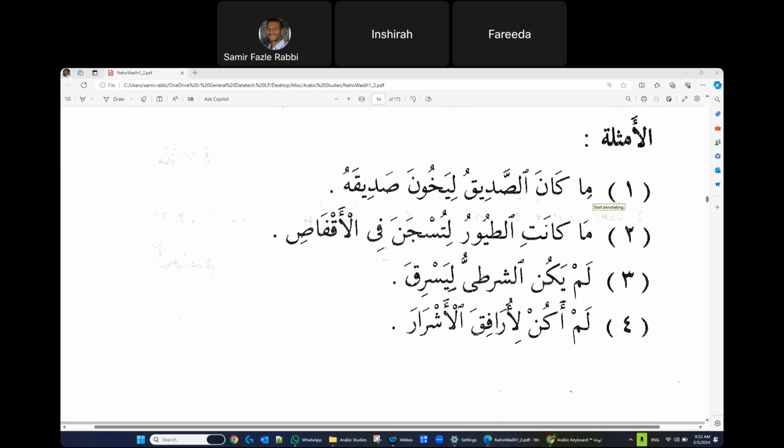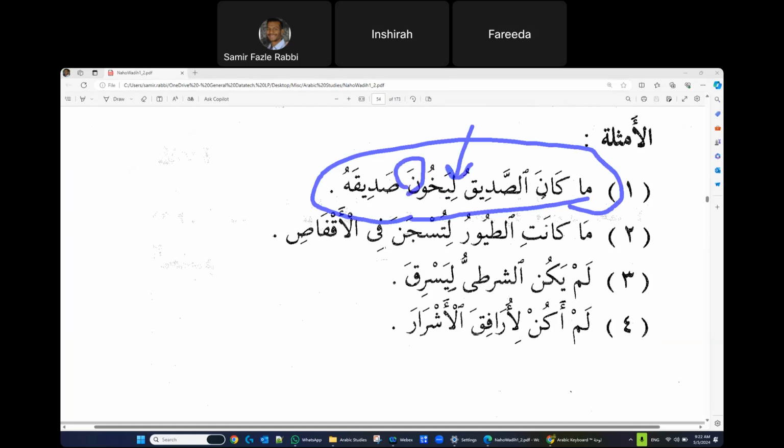What we want to take from this is that we know this type of sentence exists with this lam al-juhud, and this is what the lam al-juhud is, and we know that it becomes mansub afterwards, and we know it has some form of kana. That's what we need, and we need to know this is what it means, this is how it works.